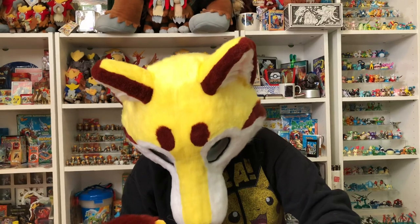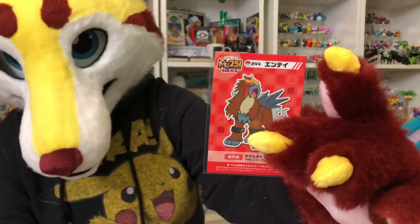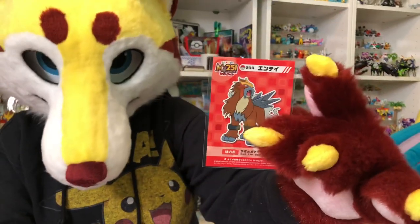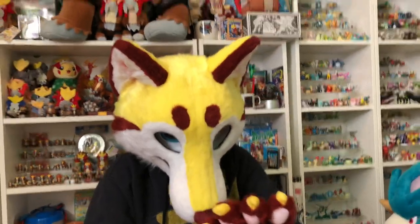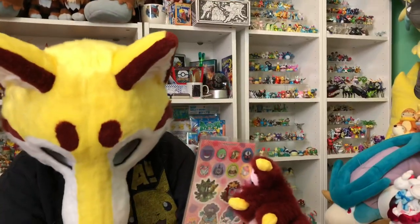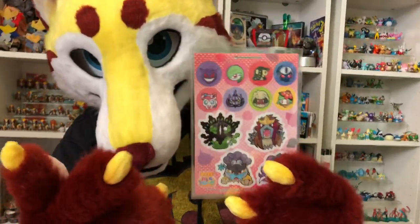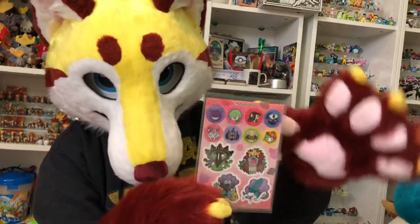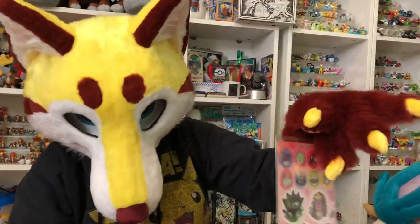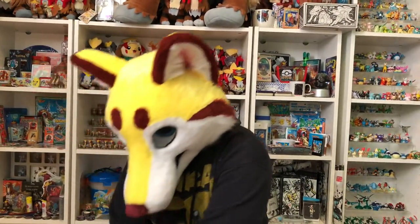And then I got the My 151 sticker of Entei. My 251, because this was with Johto. So yeah, got that. I actually have the sticker, but it's by itself. And it was just cut out, the Togepi sticker. I think the Togepi is really cute. So I just got the full set because it was on sale.